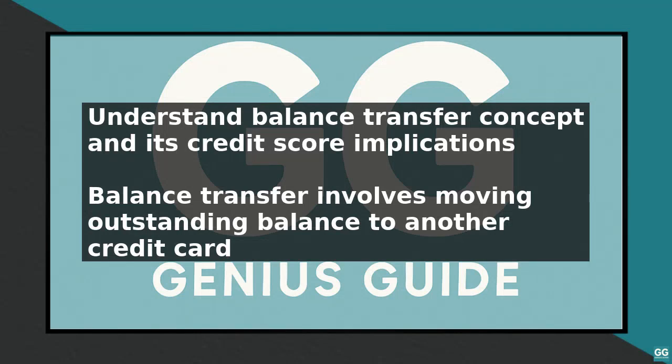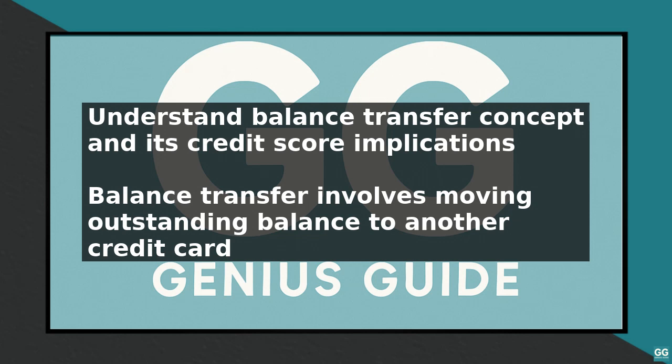To interpret Credit.com balance transfer, it is essential to understand the concept of balance transfer and its implications on your credit score. A balance transfer is the process of moving an outstanding balance from one credit card to another, typically to take advantage of a lower interest rate or 0% introductory offer.